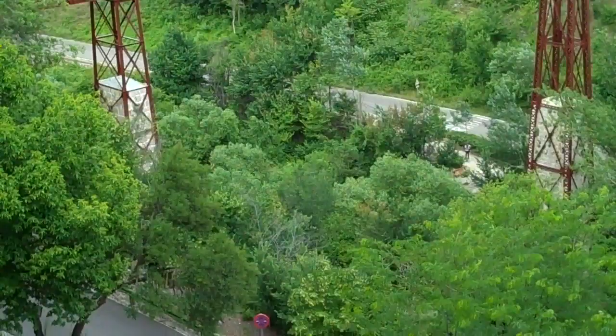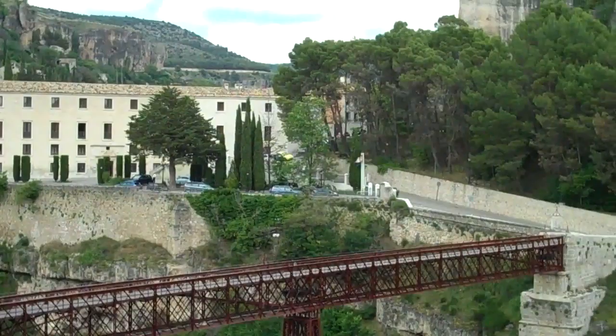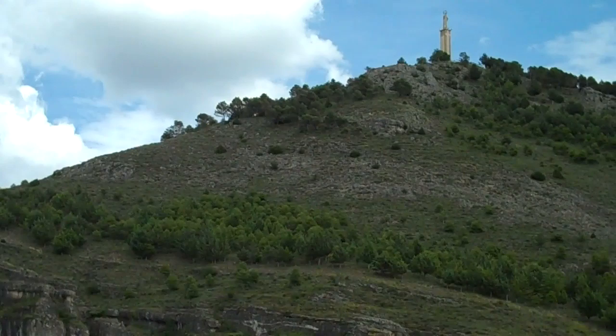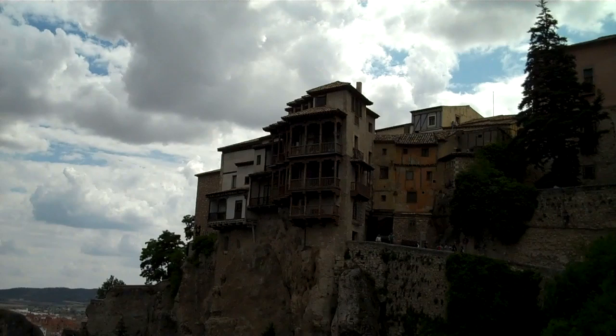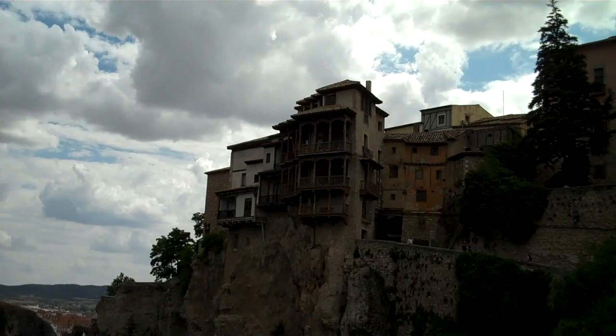And look how far of a drop it is. I am on the ramparts of the city here, right by the Museum of Modern Art. You can see the countryside here — it's a bit of a cloudy afternoon, but at least you can get an idea of Cuenca. We're looking here at the Museum of Modern Art, and this building that clings down the hillside there dates from the 15th century.